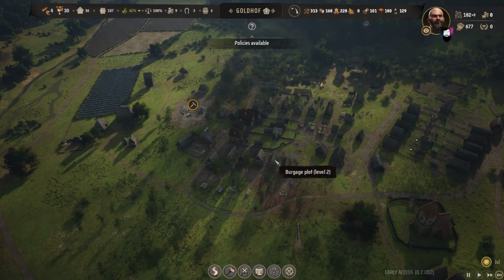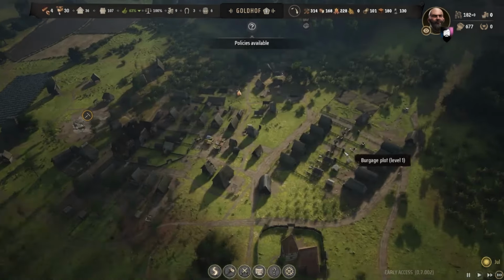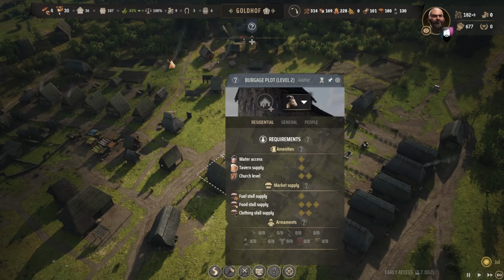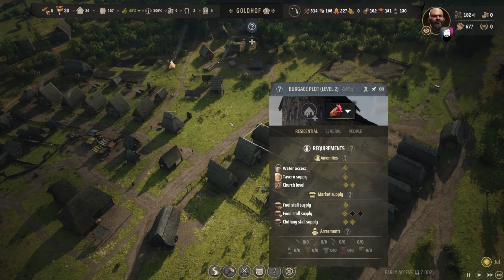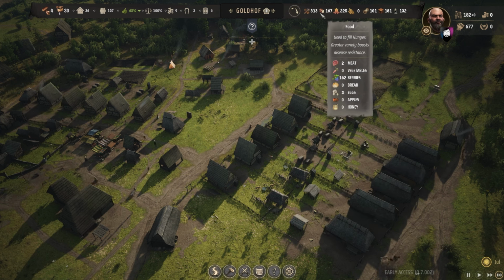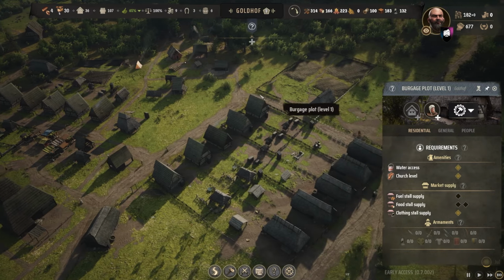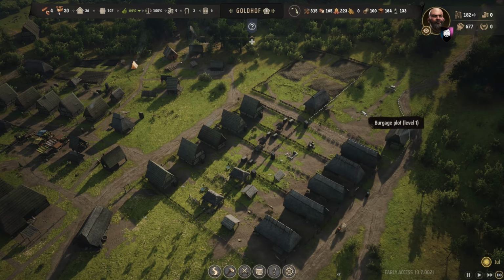Burgage plot, burgage plot, burgage plot, burgage plot. Say that one five times fast again. These haven't been specialized, have they? I mean, beyond the goats and the chickens. Maybe that's why we have so much... Oh, we don't have that many eggs. And I still don't have enough to force these guys to grow vegetables. That's too bad. You just kind of got to do what you got to do.